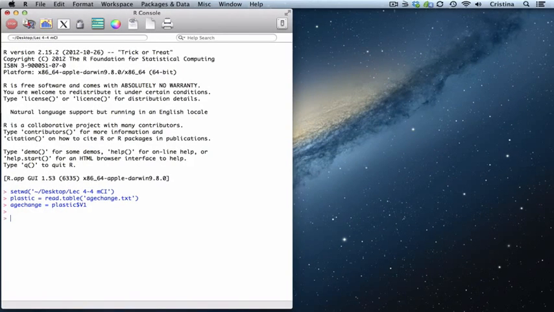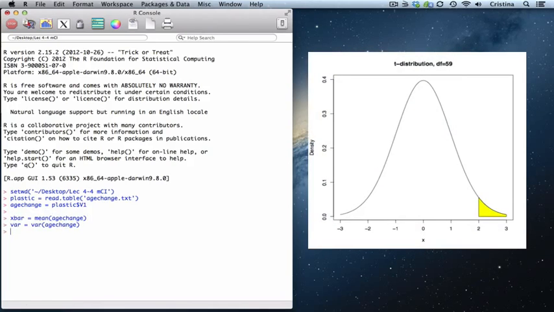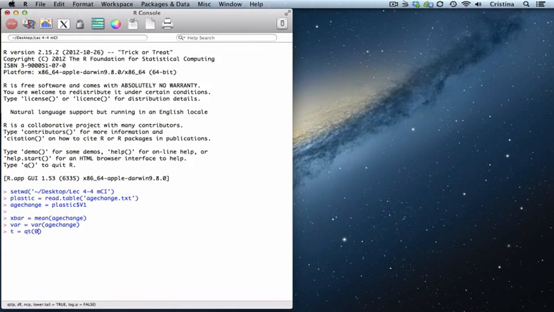If we wanted to calculate a confidence interval for the true mean by hand, we could obtain x bar, the mean of our sample, and var, the variance. With the qt command, we can find the critical value from the t-distribution. Recall that this critical value is the value from the t-distribution which has 0.025 probability above it, or alpha divided by 2. We specified the upper tail probability of 0.025, the degrees of freedom 59, and since this probability is in the upper tail, we need to specify lower tail equals false, and save it under t.